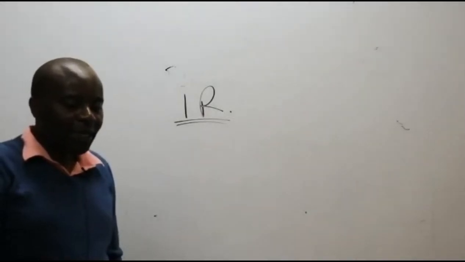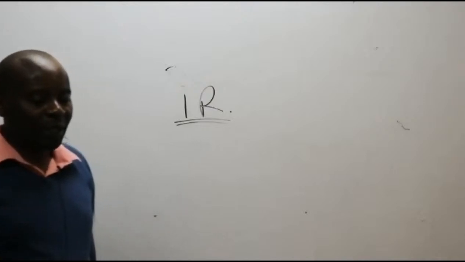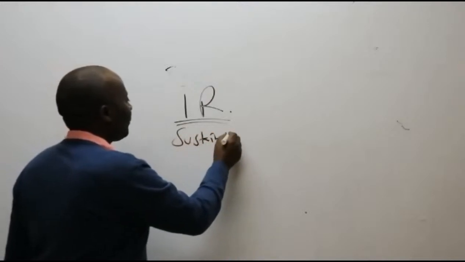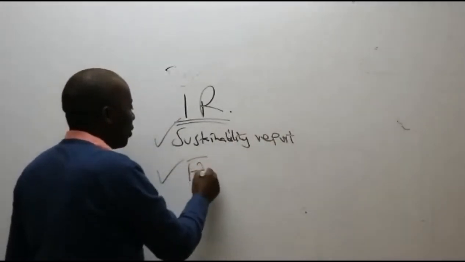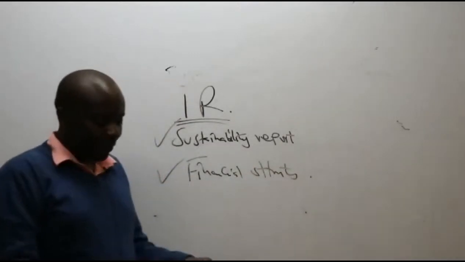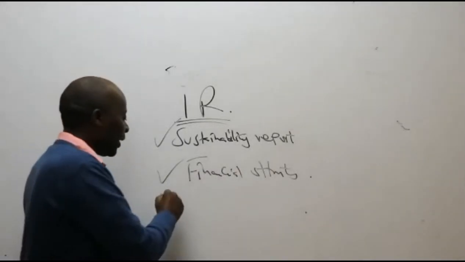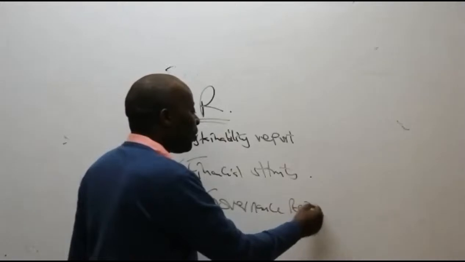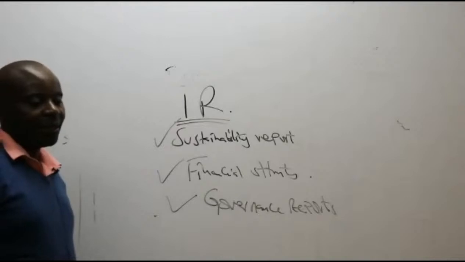So Mary says, I can never forget the qualitative aspect. I can never forget the sustainability report has to be part of this. And then, of course, number 2, we have the financial statements. The financial statements have to be there. And then most importantly, the biggest component is what we call the governance report. So it is under the governance report that we'll get now all those things you're telling me, the risks, etc.